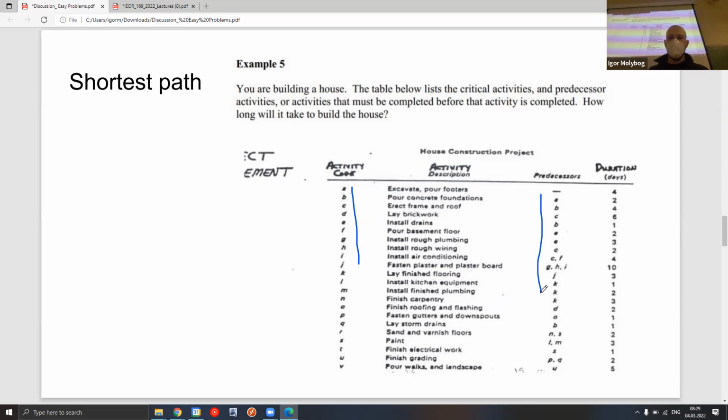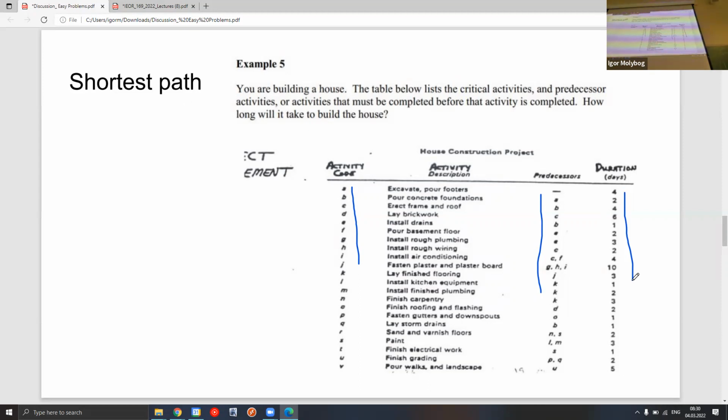It's actually more interesting to look at the predecessors because of the arcs. This is a shortest path problem, or rather, it can be modeled as a shortest path problem. It's not obvious right away, but if you think about the duration of construction for each activity as the cost that you have to pay, then probably you would like to maximize this cost. So let's go this way.